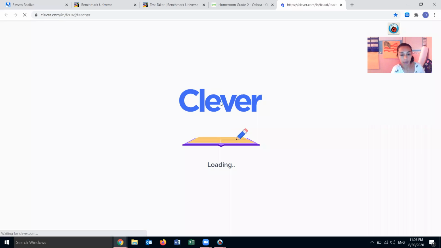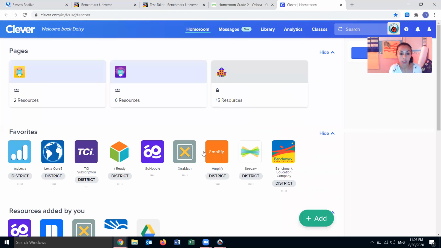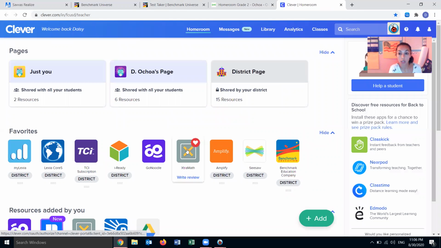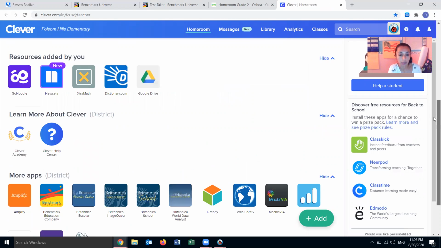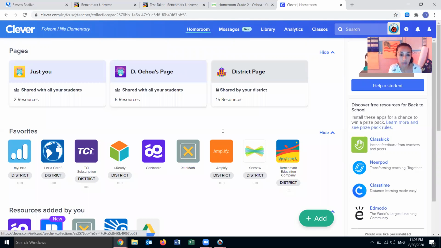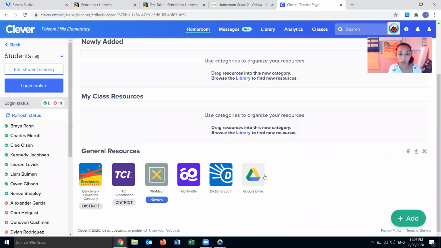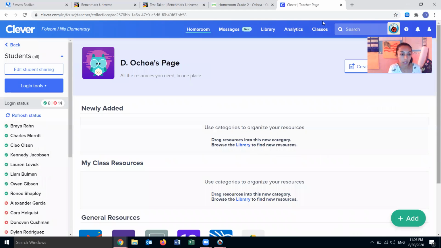When you're in Clever, you will see your apps, and you want to use the one that is a gray box with a yellow X. It says Extra Math. If you're having trouble finding it, because sometimes your apps are kind of all over the place, you can click on my page, the CEO Chiles page, and I have the ones we use most often saved on there. So that might be a nice way to get there quicker.